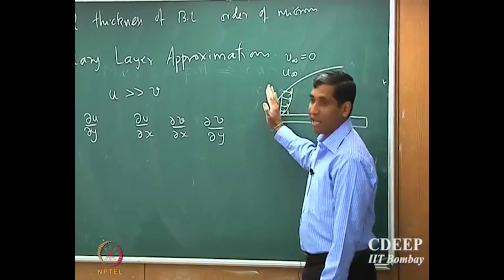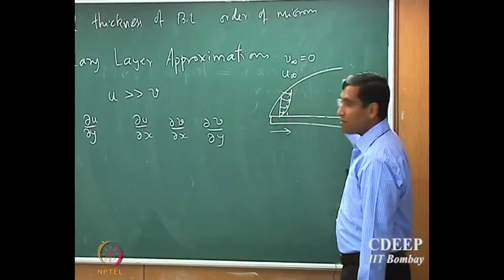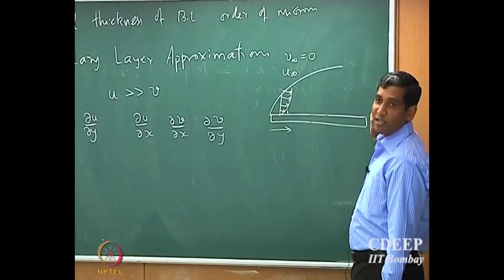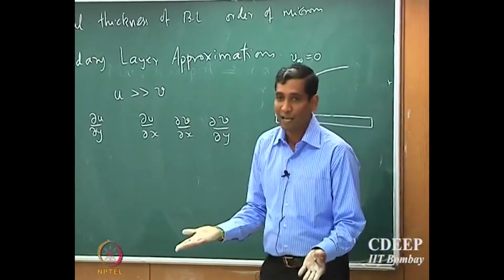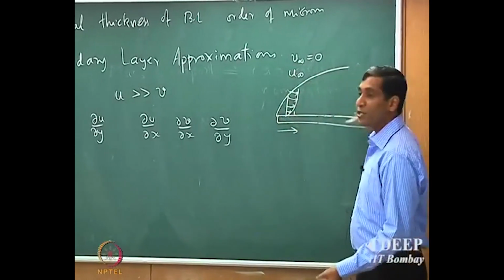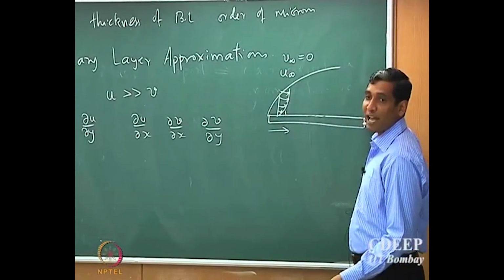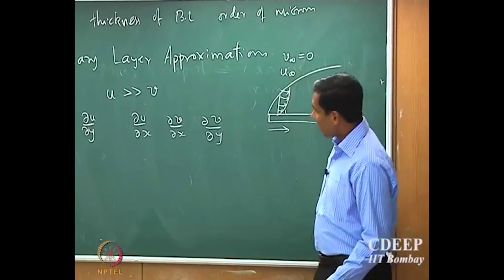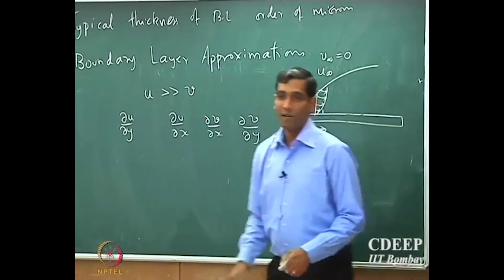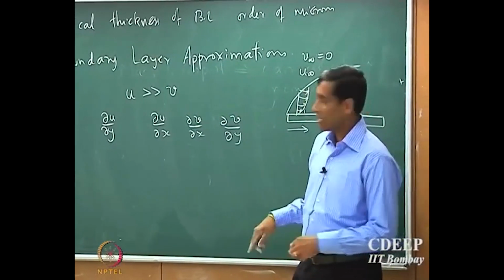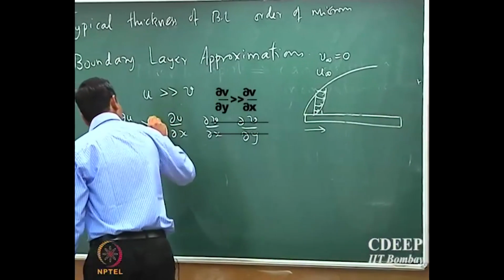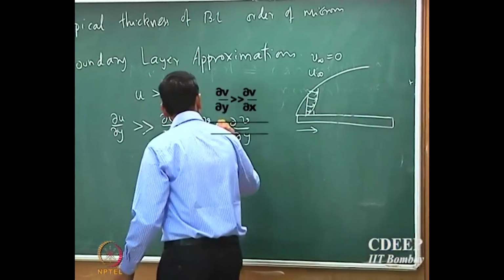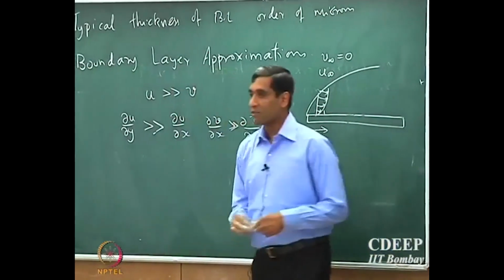And the reason why that is the case is that the retardation that might occur in the x direction of the x component velocity is only because of the shear of the fluid itself. It is not facing the friction of the wall, which is much larger than the shear that is offered by the fluid to its own particles, and therefore you would expect that the y gradient of the x component velocity, that is du by dy, is significantly larger than all the other gradients. Okay, and in fact dv by dx is larger than dv by dy.